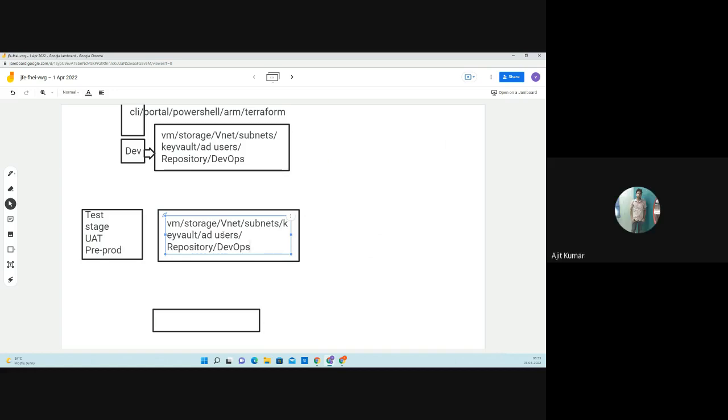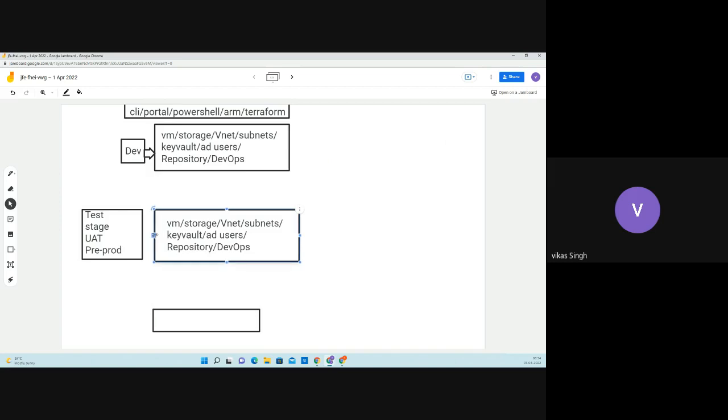Correct? Continuous development. Correct. So before deploying to prod, we have to make sure everything is working fine, right? And for that, we have to test it multiple times. Correct? Yeah, Vikas. So with the multiple testing, we are making sure whatever code we are pushing, whatever continuous deployment we are doing to the prod environment, is correct. It's tested multiple times. It is not disrupting my existing prod environment, right?